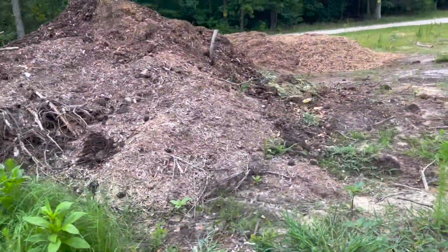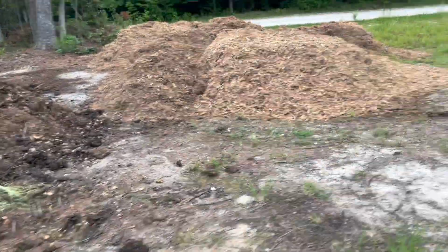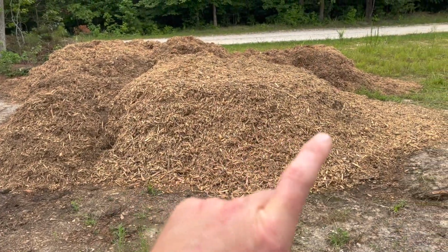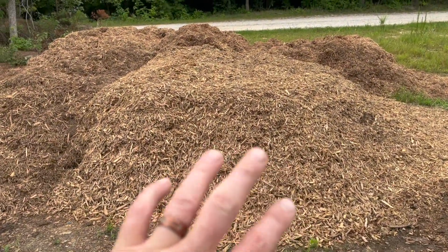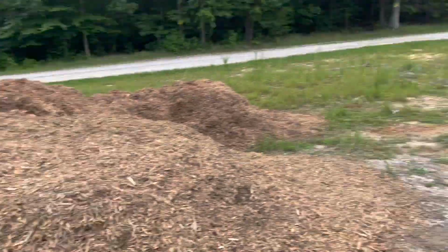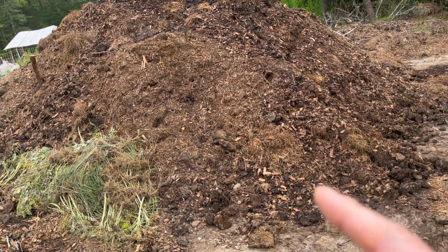What else have I done since the last time we talked? We've increased our compost pile. Just made all those chips this last Monday. So one of the things on the to-do list today is to move, organize, and pick up this pile, make it a little bit more accessible back in this area, just one big pile rather than this, because I dumped it over here using the dump truck. But anyway, compost pile coming along good.